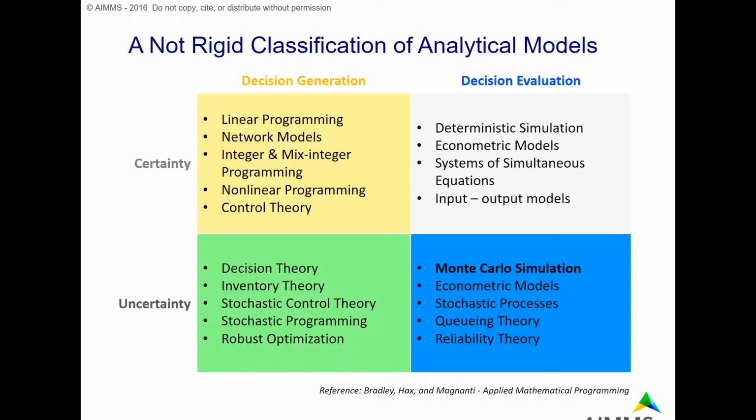Now, for this webinar, we're going to focus on how to evaluate the decision under uncertainty. So we're going to use Monte Carlo simulation for that. Monte Carlo simulation is a method for exploring the sensitivity of decisions by varying input parameters to produce hundreds or thousands of possible outcomes within the probability distribution, and to evaluate the decision performance under those distributions.